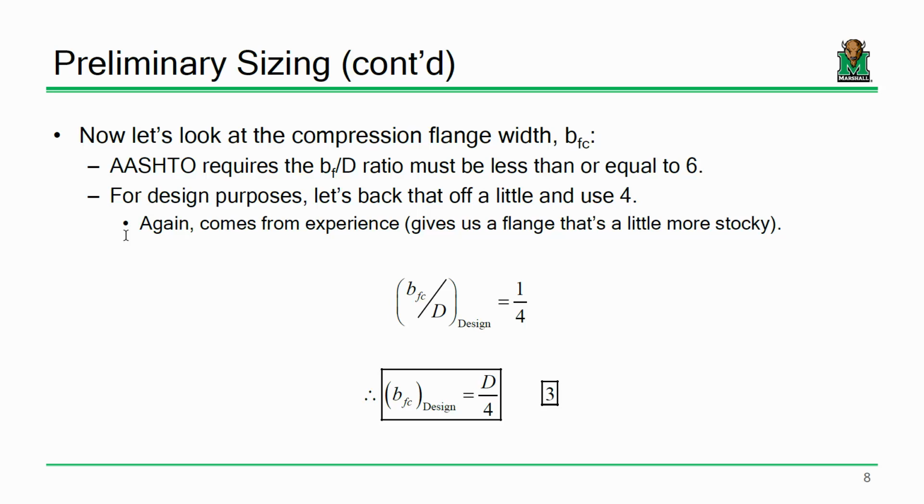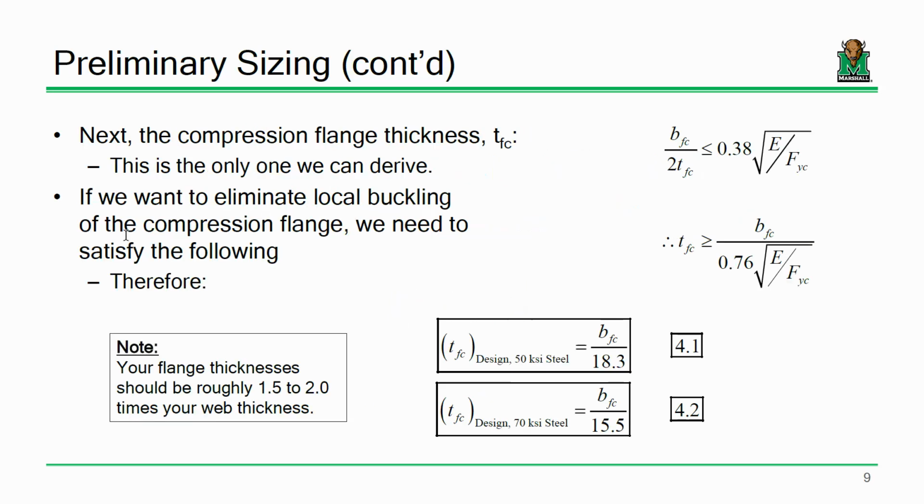If you want to create the strongest girder possible, what you want to do is take compact flanges and get them as far away from each other as possible. That's how you get flexural strength. So you kind of want flanges that are a little bit stocky, and you want them far away from one another. So I propose take D over 4 to get your compression flange width.